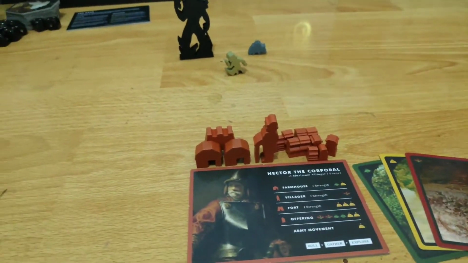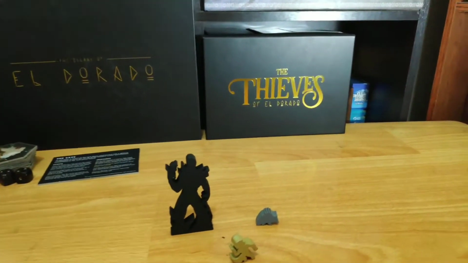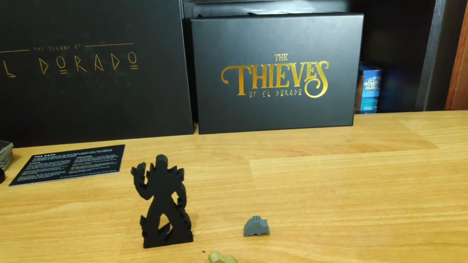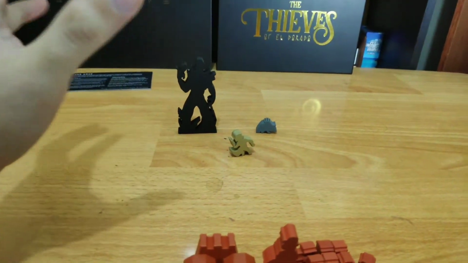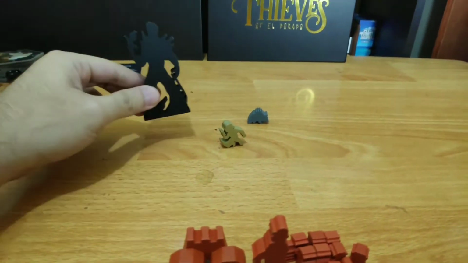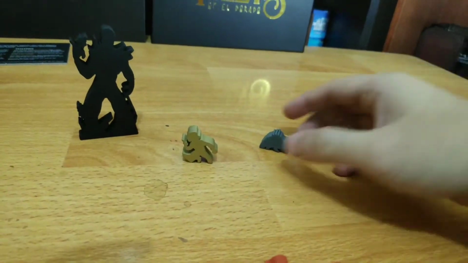Today we are going to have a solo playthrough of Island of El Dorado. This variant came from the Thieves expansion. In this variant we're going to play against the island itself, going against the Titan, the Thief, and the Wolf. So let's start with the Wolf.